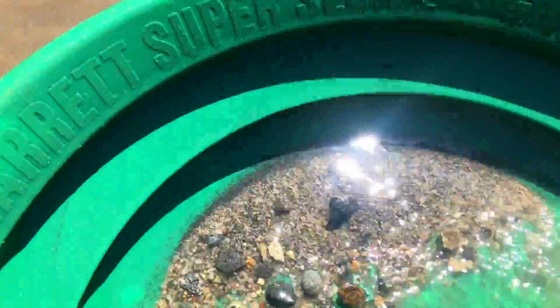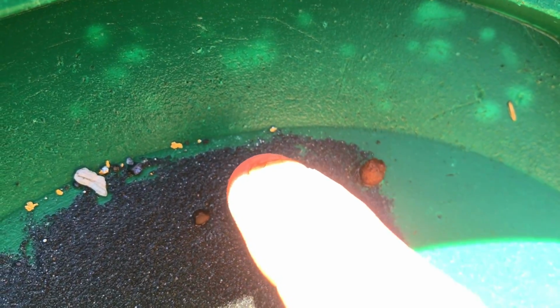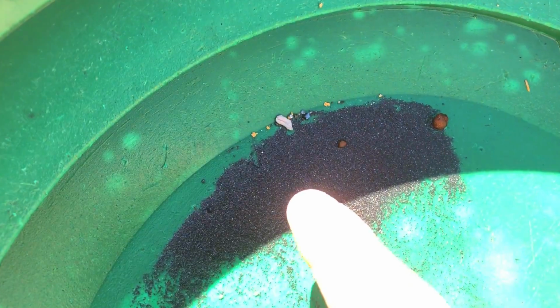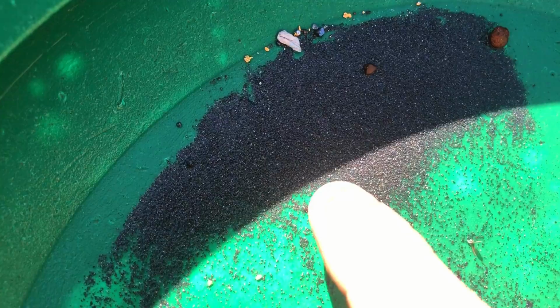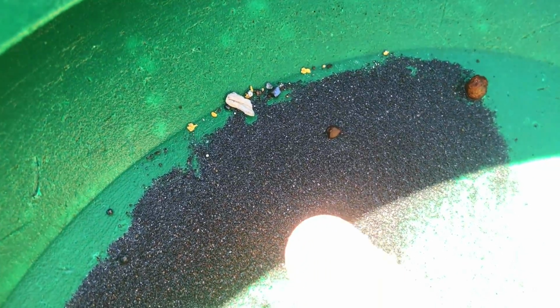Alright, what have we got in here? Oh yeah. Oh yeah. Oh, there's some little piggies. I wouldn't say pickers, but some nice little chunky bits. Very nice. See all the little specks of mercury in there? There's a lot of mercury in there. There is quite a bit up in here, little balls of it. So we are going to add all of that black sand into the snuffer bottle because the mercury or the amalgam can get the black color to it, and it is almost impossible to see in amongst the black sand.